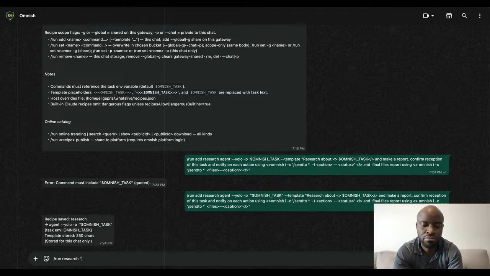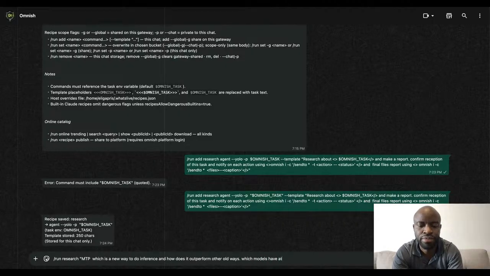Research about MTP, a new multi-token something something, which is a new way to do inference, and how does it outperform other old ways, which models have adapted it, and how is the community saying about that?